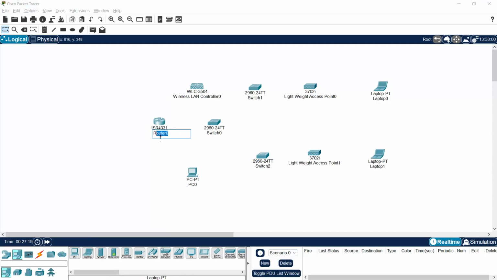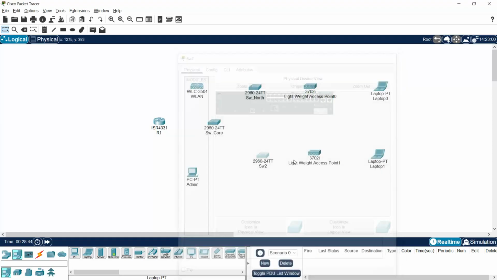I will rename all these devices. We'll give this as admin. We'll give SW1, SW2. Here I will give SW underscore north, because we need to create the VLANs.